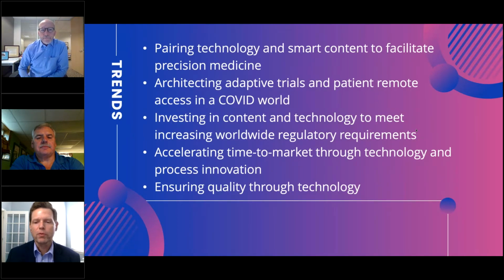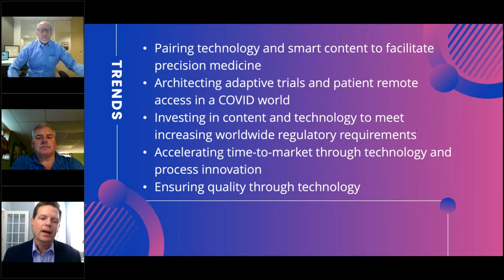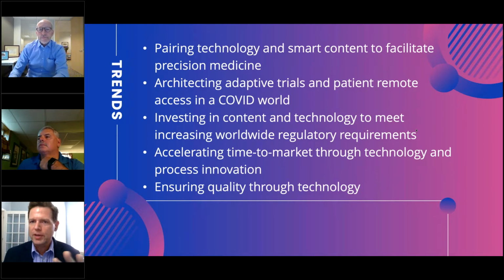All right, well, let me pick it up from here and say again, thank you everybody for coming. We're going to talk about tool selection, systems implementation, and data migration, all these pieces. But I wanted to get into it at first by making sure you understand the perspectives of those of us who are on this call.